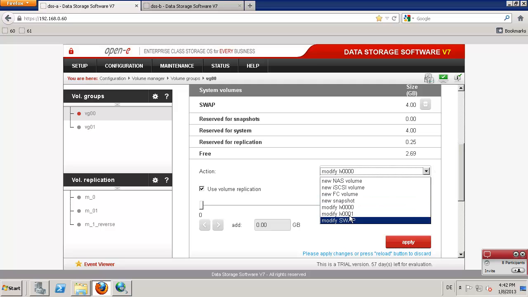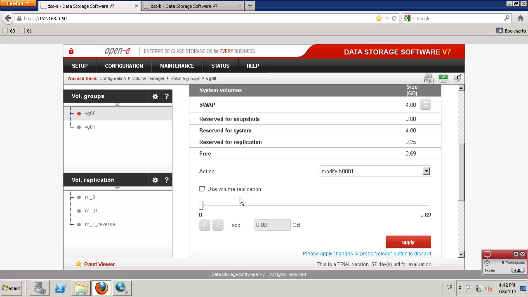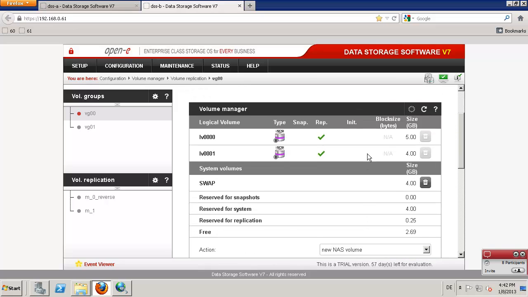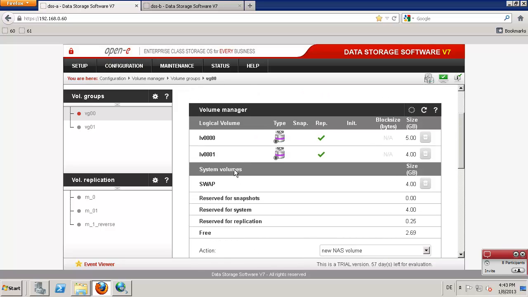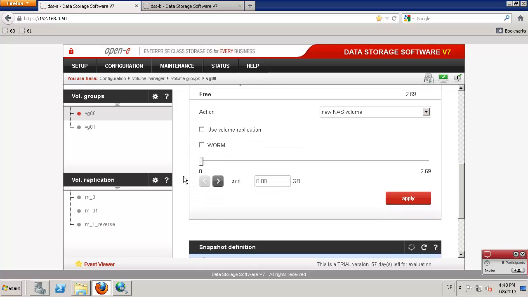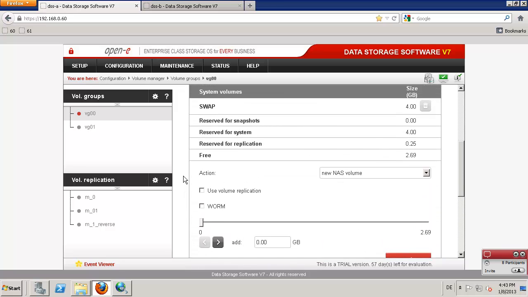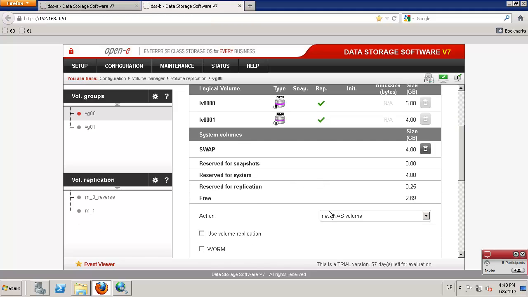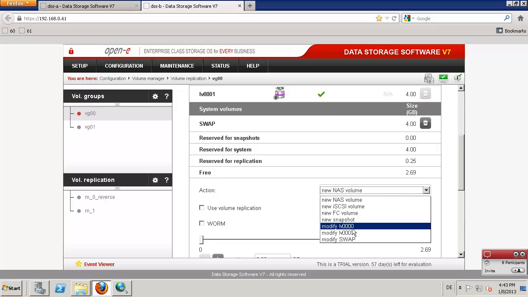Oh, probably I removed the wrong one. Okay, something wrong. So modify 01.